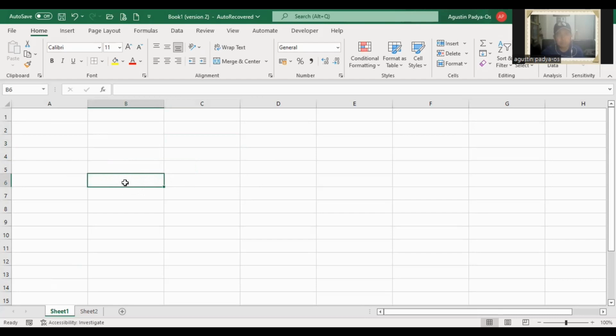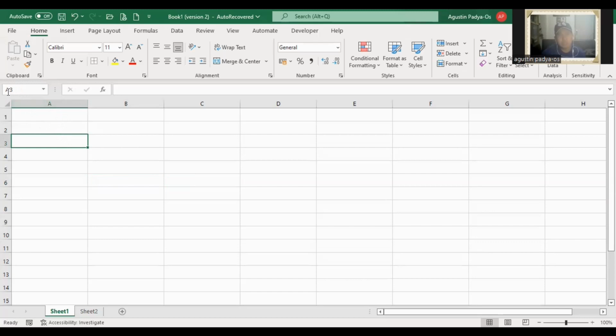If you do not know the name of the cell, just look at this part just above column A, which says B6. That is the name of the cell. This B6 will change if I change the location of my cursor. As you can see, I place my cursor here.